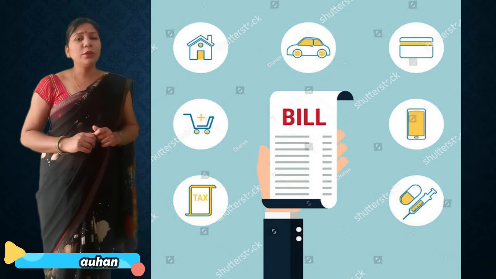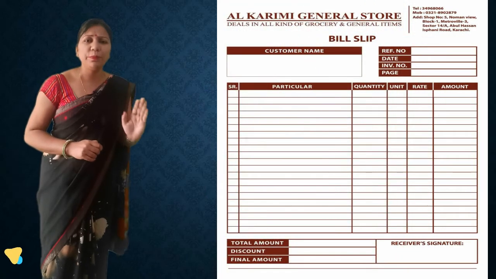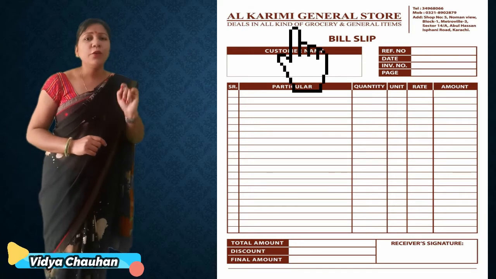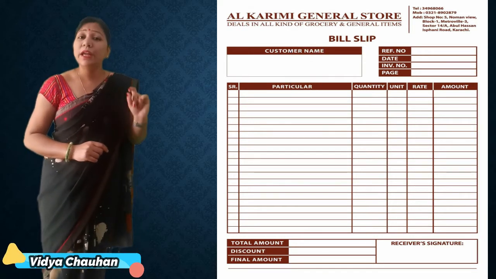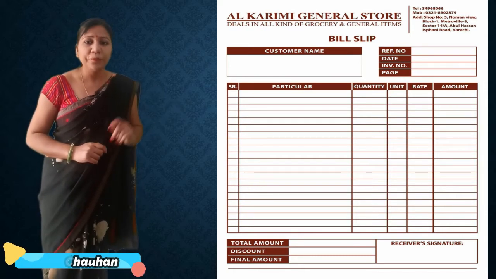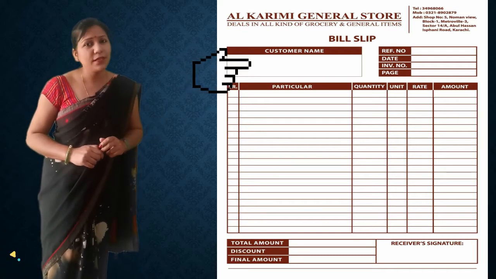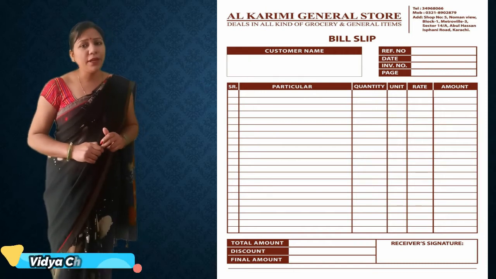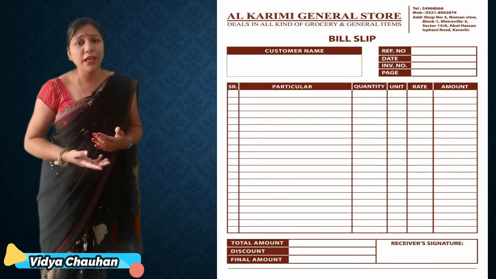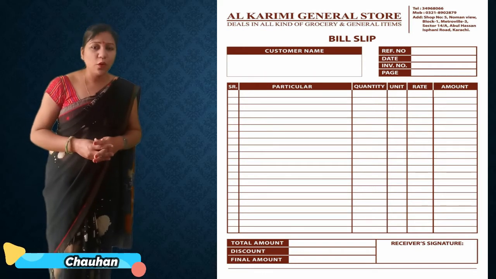So if we talk about a sample of a bill, a bill contains some very important things which should be there. Very first, the name and address of the shop. That means from which shop we have purchased the goods, their logo along with the name of the shop should be mentioned in the bill. Secondly, the name of the customer, that means you people who have purchased the goods. The third, the address and phone number of the customer, so that if there is any query related to the purchase, we can easily contact the customer also.